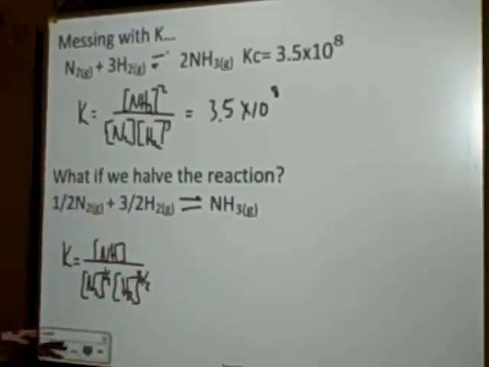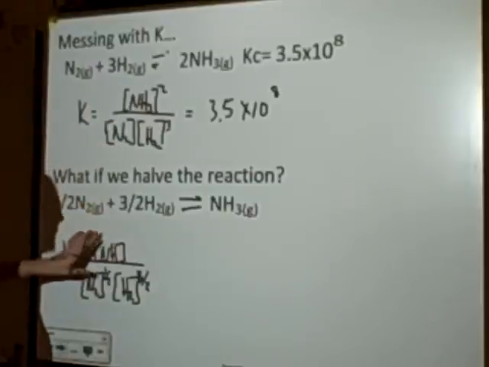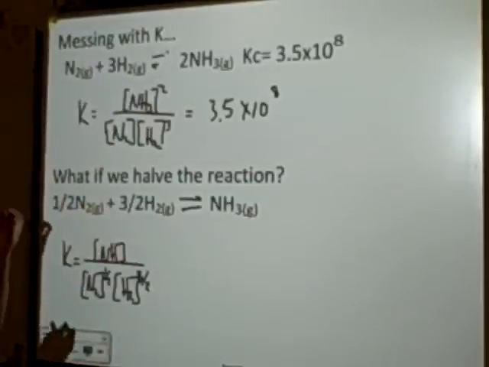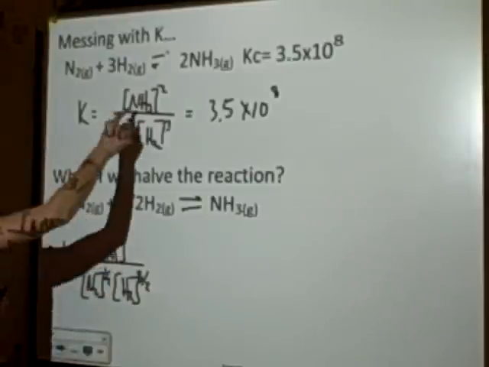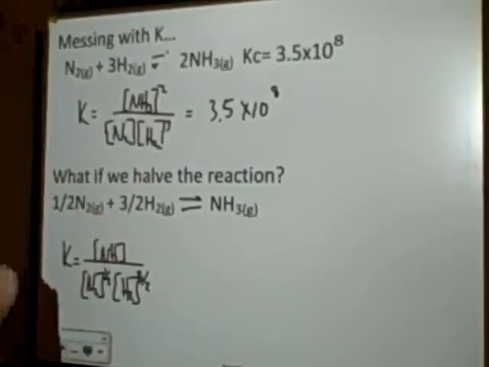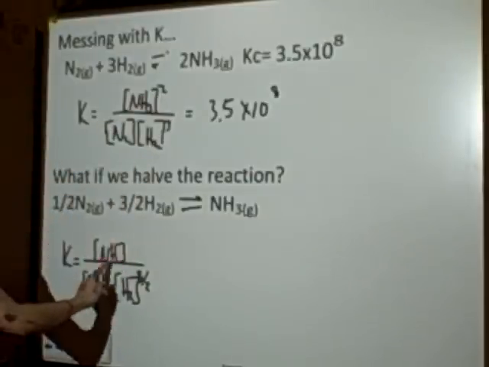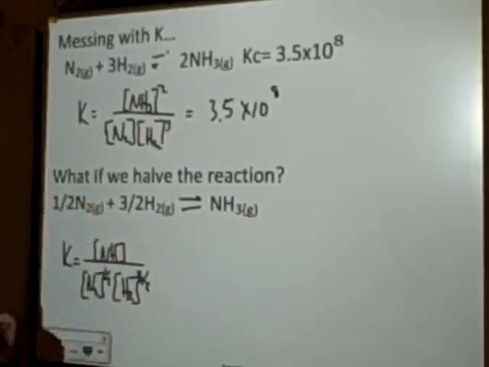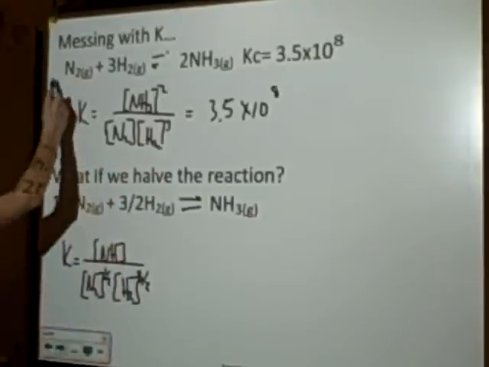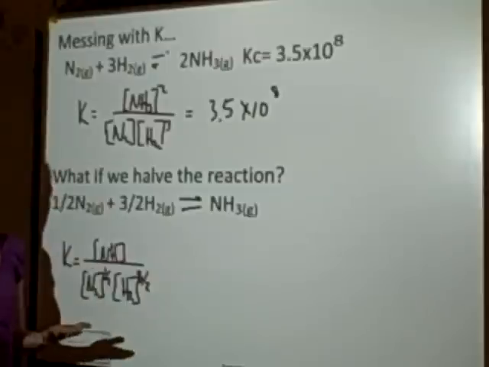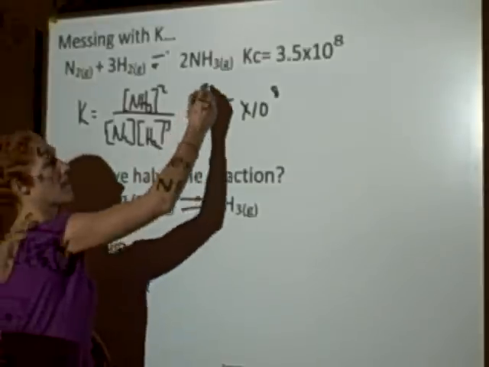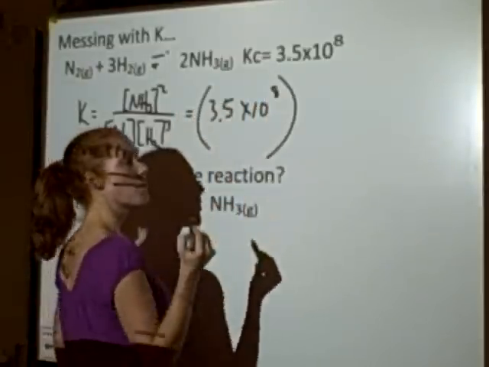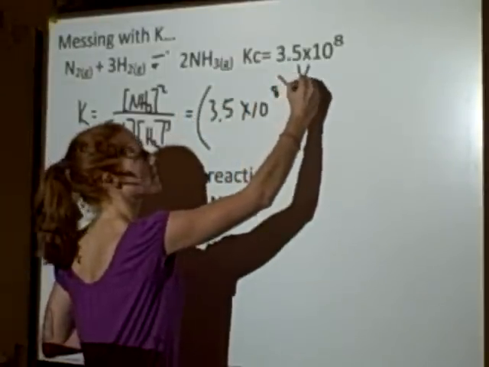Okay, so I can see to go from this expression to this one, what I did is I square rooted each thing, or I raised it to the power of 1/2. I took this, I multiplied by 1/2. This guy, raised to the power of 1/2. This guy, raised to the power of 1/2. So what I can see is, if I multiply a step by some value, I'm going to take the Kc and I'm going to raise it to the power of that same value.